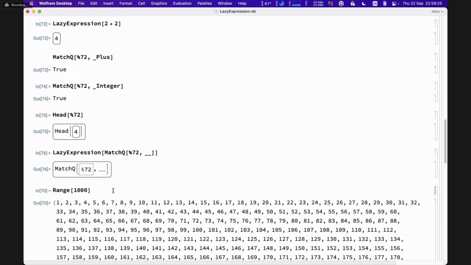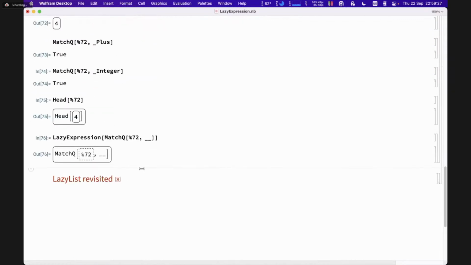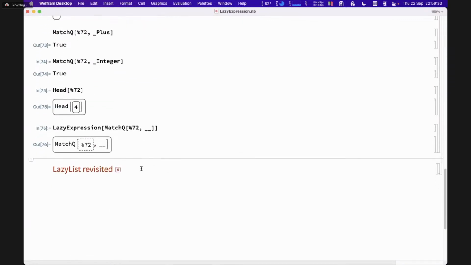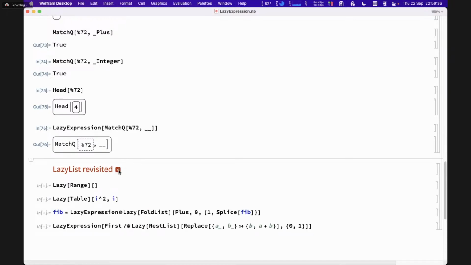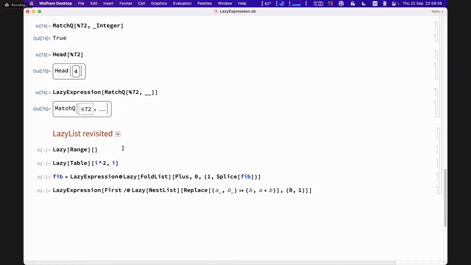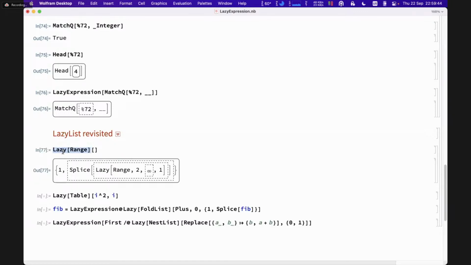Let's understand what you figured out about lazy expressions in general. So keep going here. Well, after building this kind of crazy thing, I tried to revisit lazy lists again, but using this kind of technology. So I have to reinvent this kind of lazy range thing. I'm using a different constructor now because I'm still using the same old bucket. So the lazy range with immutable lists is still there. So I have to use a different one.